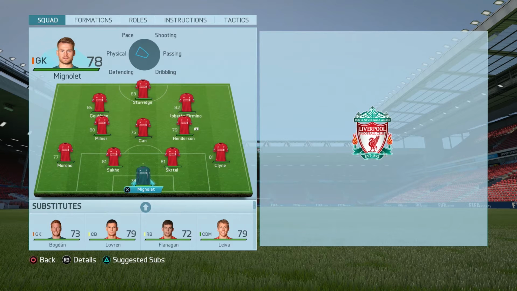We're just going to play Sturridge up front on his own, with Coutinho and Firmino just behind. And midfield three of Milner, Henderson with Can at the moment in the middle, unless we can find a defensive central midfielder that would fit into the system. And then the back four is Moreno on the left, Clyne on the right, with Sakho and Skrtel in the middle, and Mignolet in goal.